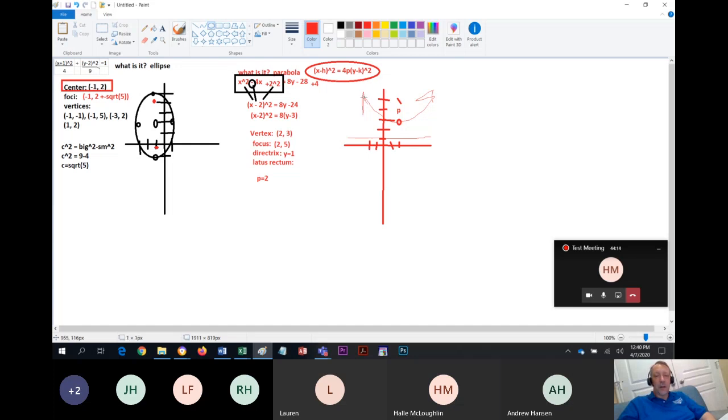And so my latus rectum should be here on the left side. And then I need to go 4 units to the right over here. 1, 2, 3, and 4. 4 units to the right. And then if I draw my little circle here for my latus rectum, I did a pretty good job with that. Okay. Better than I did in my first class. So what are the coordinates for the latus rectum?